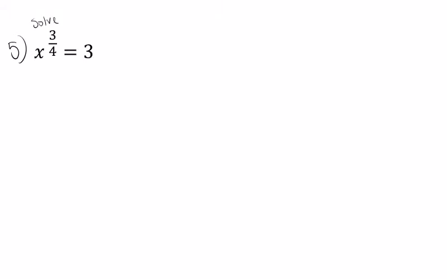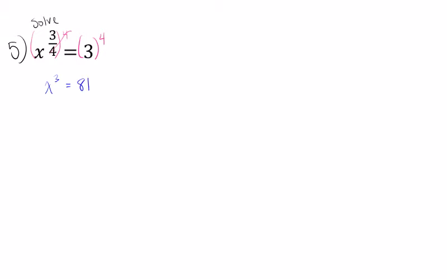So now, number 5, we see a situation where we have rational exponents. We could convert this into radical form and work it out from there, but no need to do that. We can just solve this straight from exponential form. My recommendation, and I think this is a strong recommendation, is to cancel out the denominator first. So I want to raise everything to the 4th power so that I can cancel these out. And so then I'll have x cubed equals 3 to the 4th, which is 81.